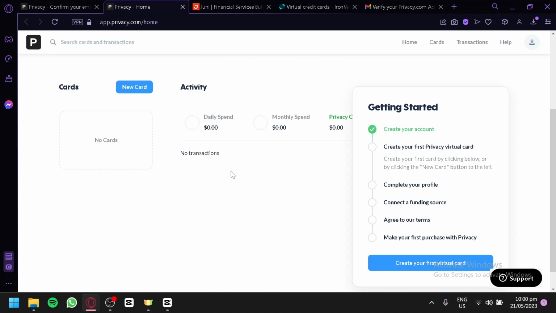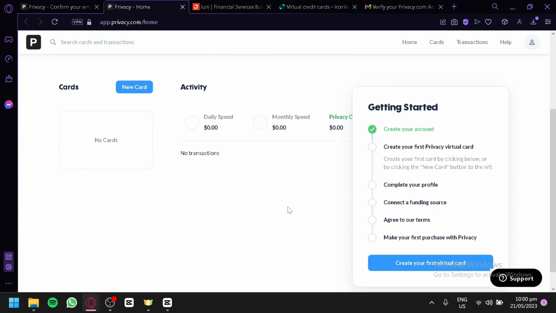As you can see here, you will be able to set a daily limit. Right now, the default daily limit is a 1,250 spending limit over a period of 7 days. You could also see here for the 30 days, you have a 5,000 spending limit, and you cannot go over the spending limit, by the way. You could also see your privacy credit, which will apply automatically to purchases made using the privacy card. You will be able to earn some credits for you to use later on.